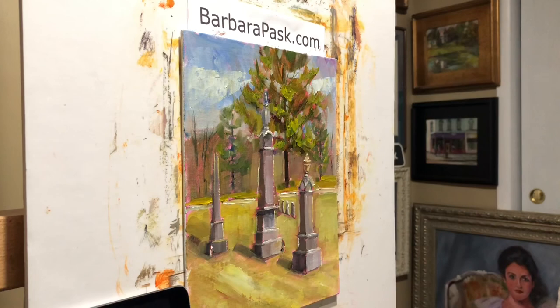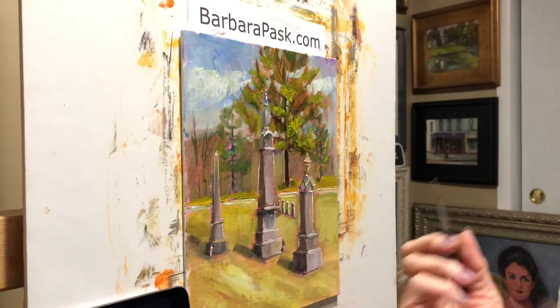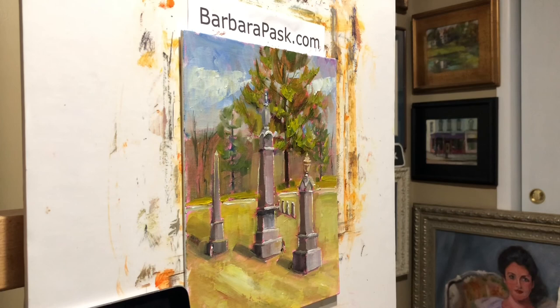Cleaning up the shape of this a little bit. Actually, let me hit that with a little color. It's actually the whole little top of it's lit like that. Yeah, we have to decide. I see flat stones and you could just go crazy with it and add and add and add. That's how a cemetery is.